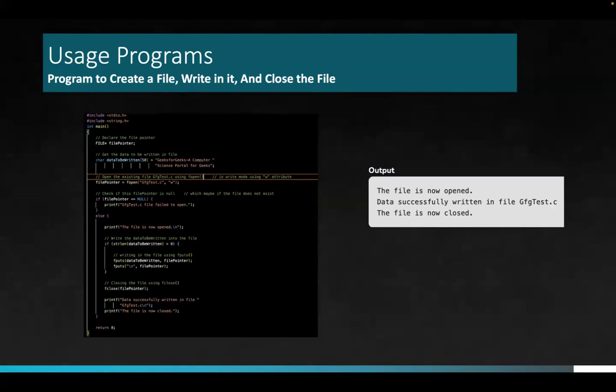Once it is opened successfully, I'll take this buffer and calculate if the buffer length is not 0. If it is 0, it means it's an empty buffer, right? So to write something, the length should be greater than 0. At least one character has to be there.